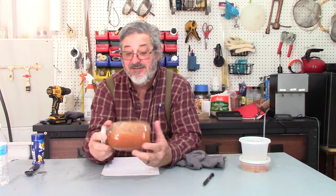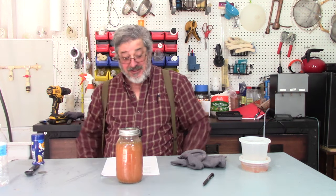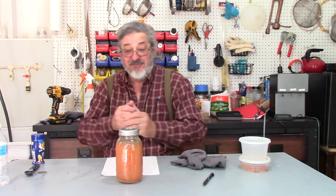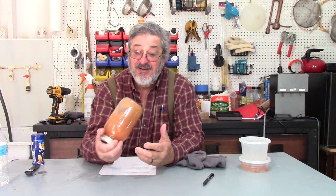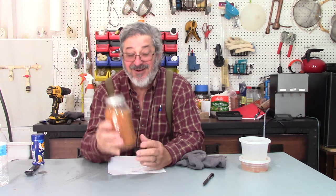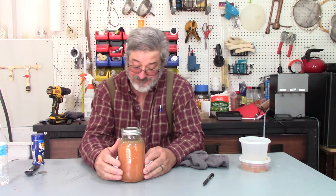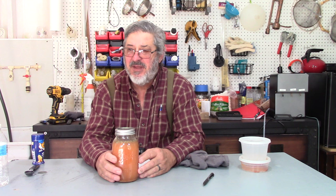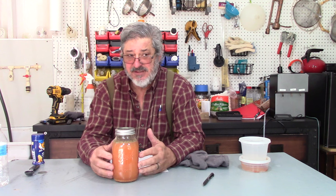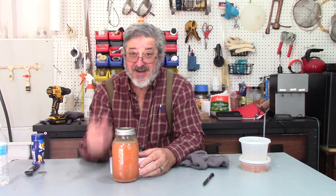Give it a little shake — that might taste pretty good! So what we want to do is just let that infuse for three to five days, get all those flavors mingling together, and then we'll give it a try. Just give it a shake every once in a while. That's going to be good — that's our start of Leftover Pizza Moonshine. A friend of mine made a pizza beer one time, very similar to this, and it turned out pretty tasty. We'll be back in three to five days.